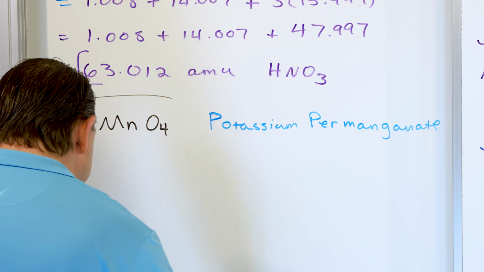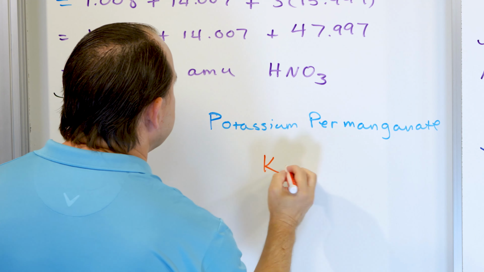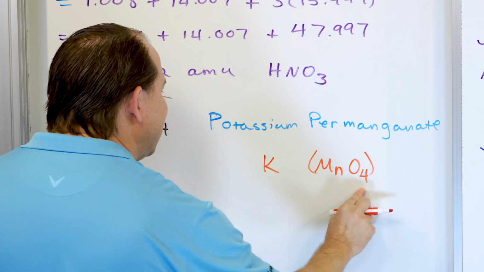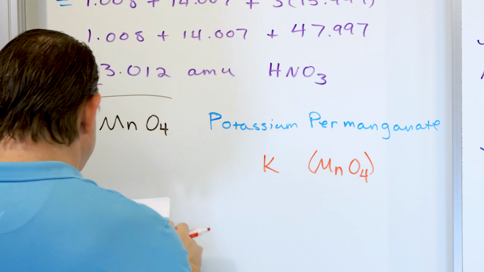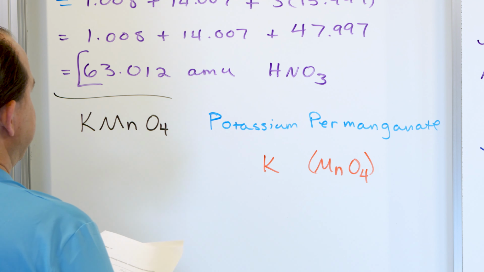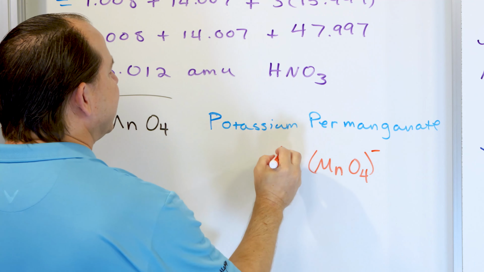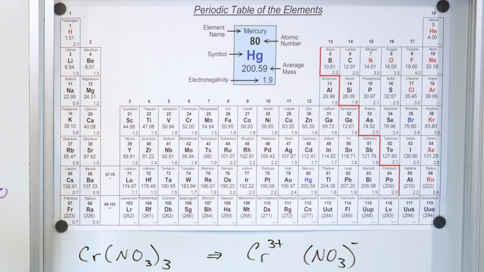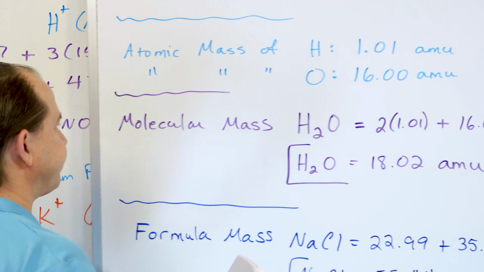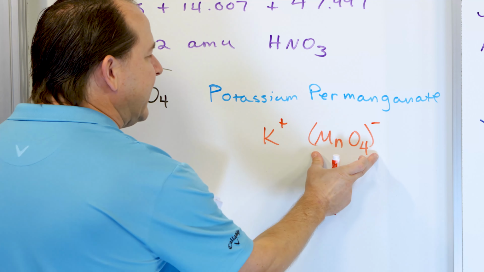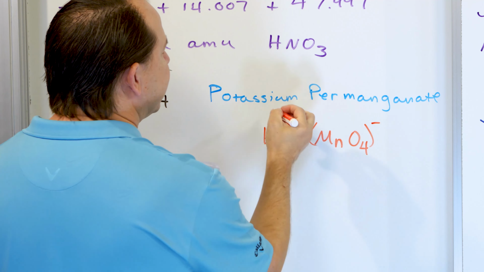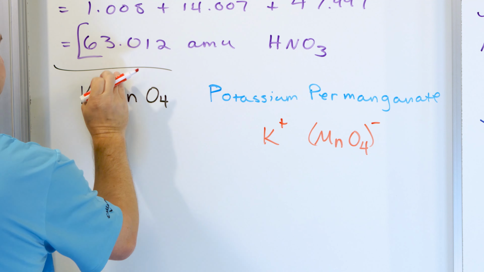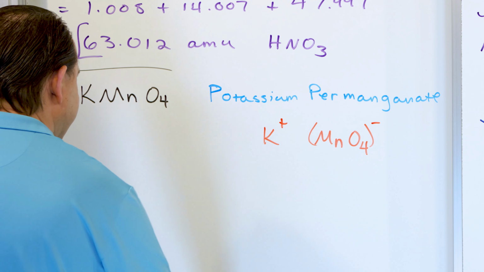Right? And if you're not sure about that, we could just quickly say, all right, well, potassium is here. Permanganate ion, if you look in a table of polyatomic ions, is the MnO4 as an ion. And that MnO4 as an ion has a charge of -1, and potassium has a charge of +1. If you look on the periodic table, you will see potassium wants to lose 1 single electron. And you will see this permanganate ion, MnO4, has an overall charge of -1. So when you do the crisscross, you get K subscript 1, MnO4, again, subscript 1 there. So how do we find the mass of this thing?